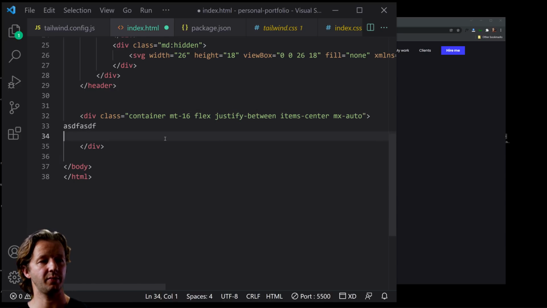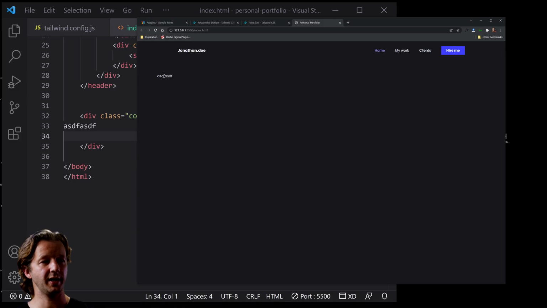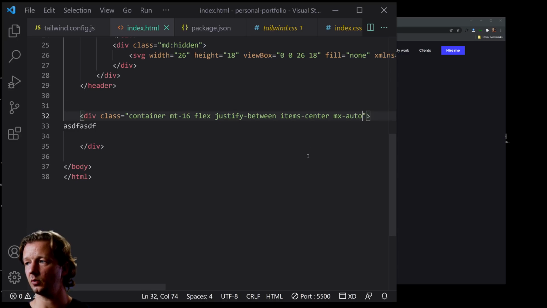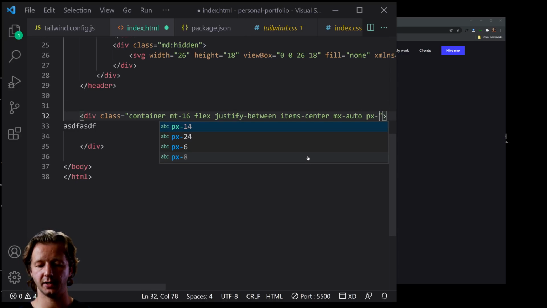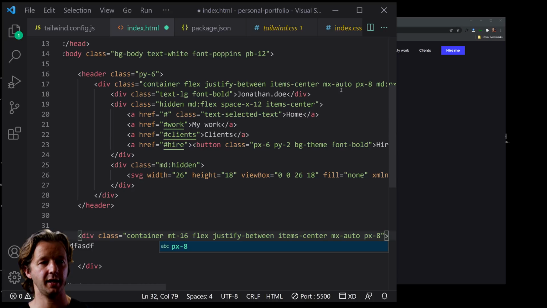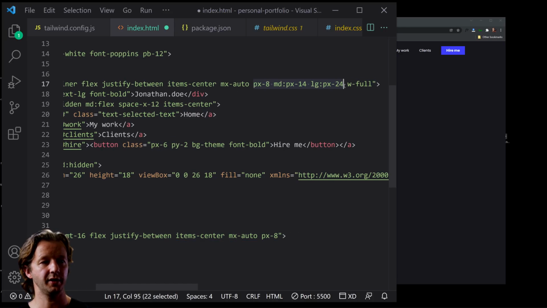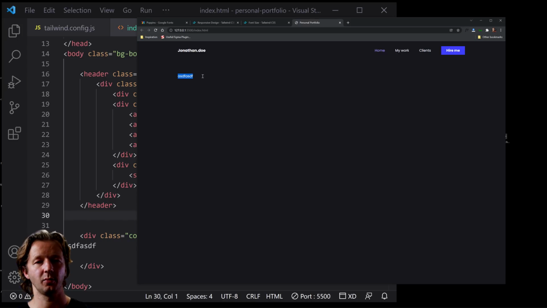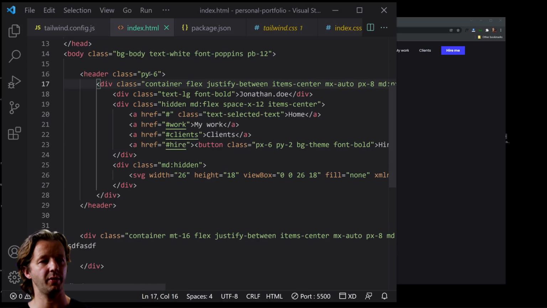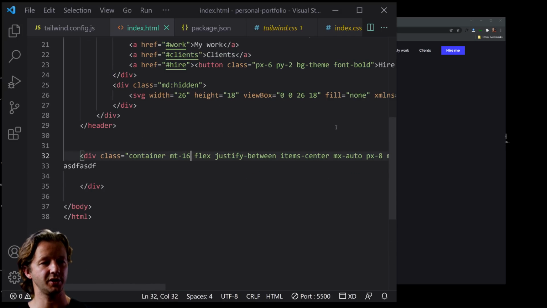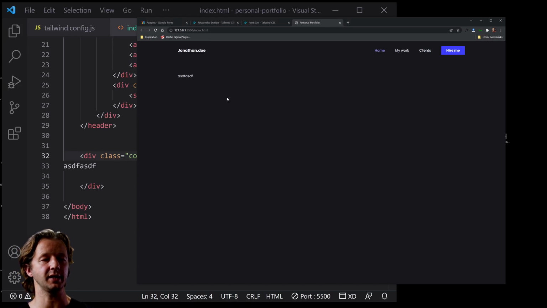So if I just type some random characters, you can see right now it's kind of off there because we applied some other utility classes that push this in. So we have to apply those to this one as well. And so we're going to put px-8. And rather than putting all this stuff again, we're going to copy this right here. I believe width full is on there as well. Yeah, so we want to copy these four and just paste it right here. So now they should be centered up, and this white space is created by the margin top 16. All right, so hopefully that makes sense.